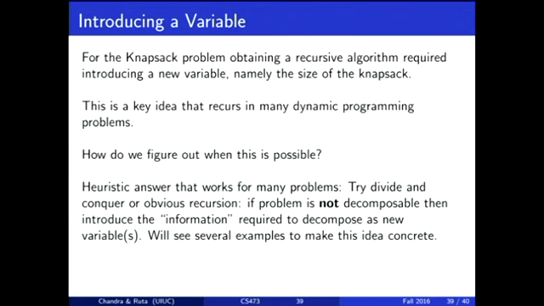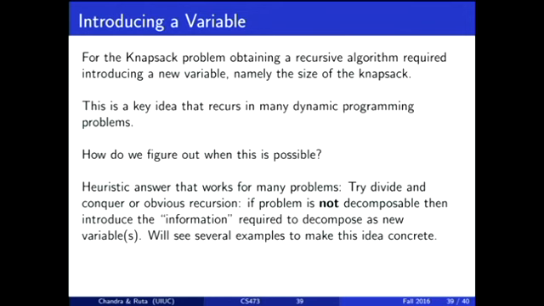Because they share the knapsack capacity, right? So the only way to decompose the problem is that if I want to take these guys and fill them in a knapsack and these guys and put them in the knapsack, I have to figure out how much space you're going to give to these guys and how much space you're going to give to this guy. Okay? If you don't do that, then there is no way to decompose the problem, right? Divide and conquer is a possibility where you can decompose without worrying about the dependence because there is no dependence.